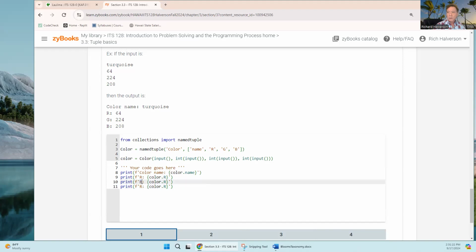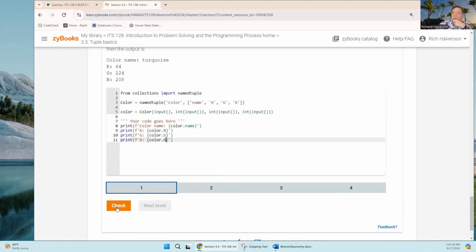This is G and this is B. Red, green, blue. All right, I'll see if this works.